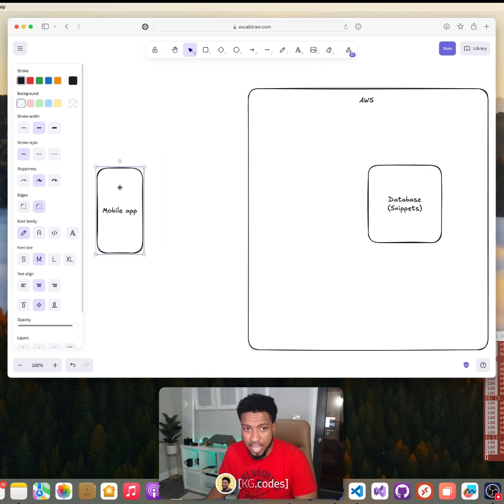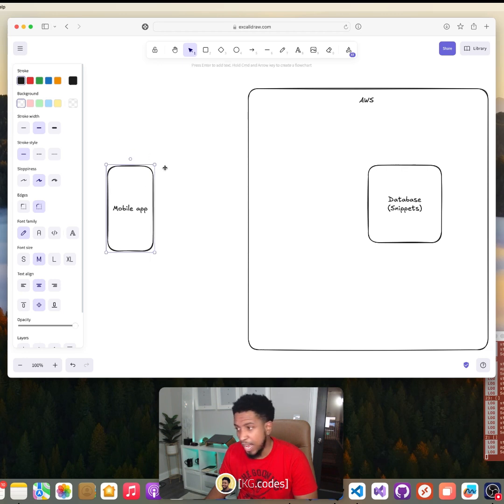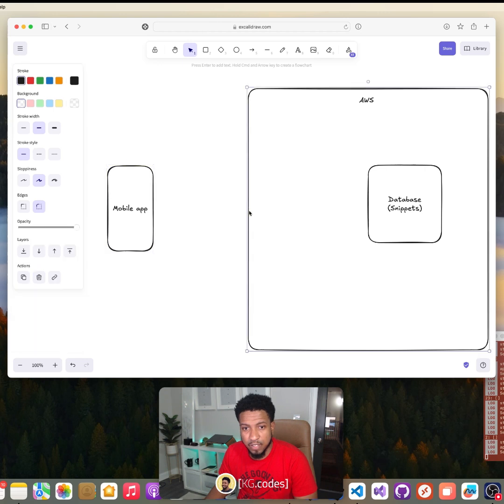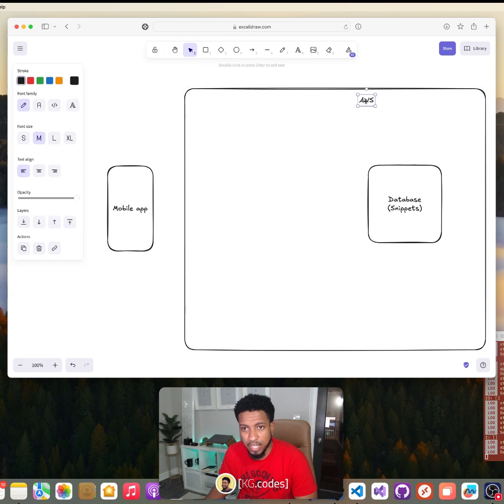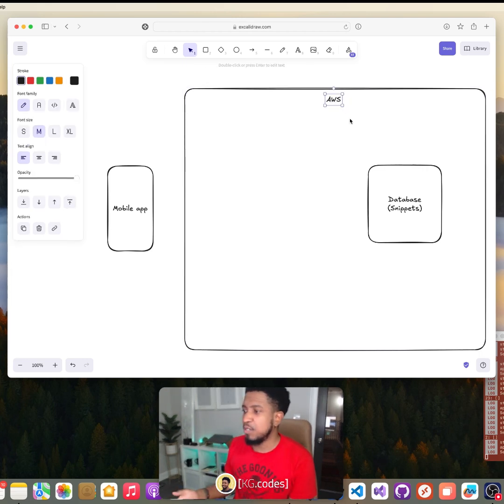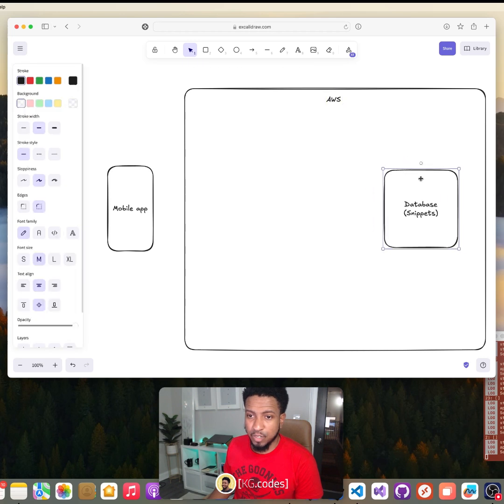This app itself is just going to sit outside because it's installed from Apple's App Store or the Android App Store. But our system, our backend basically, is all going to be hosted with a cloud hosting provider like AWS or GCP, Google Cloud Platform, one or the other. So we know the database sits here.